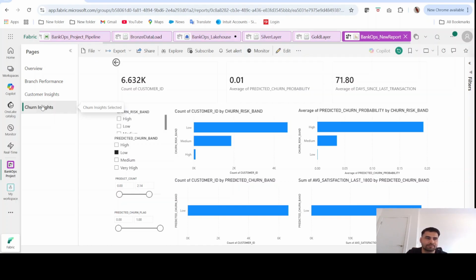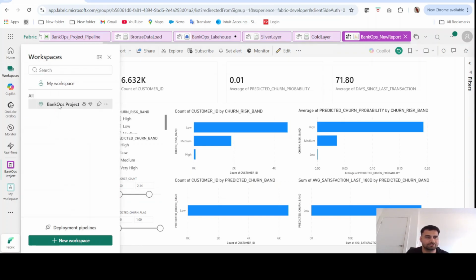Now, coming to where I got the churn insight from: I did not use the churn table moving from silver into gold. I used the modeling part. I'll show you over here.